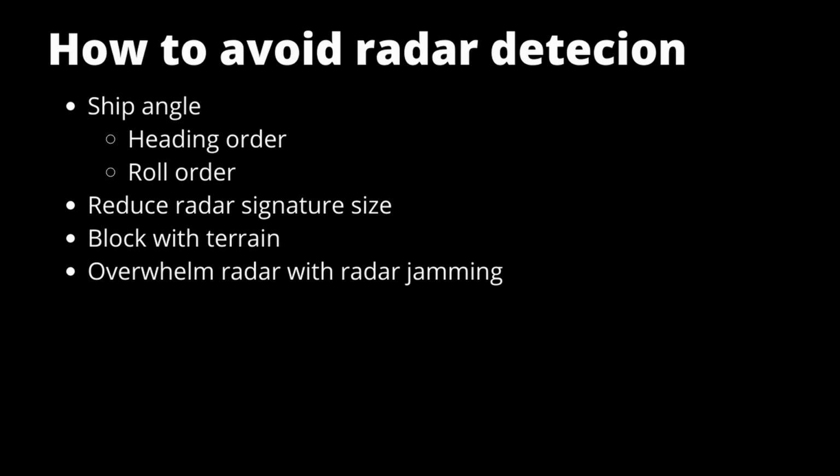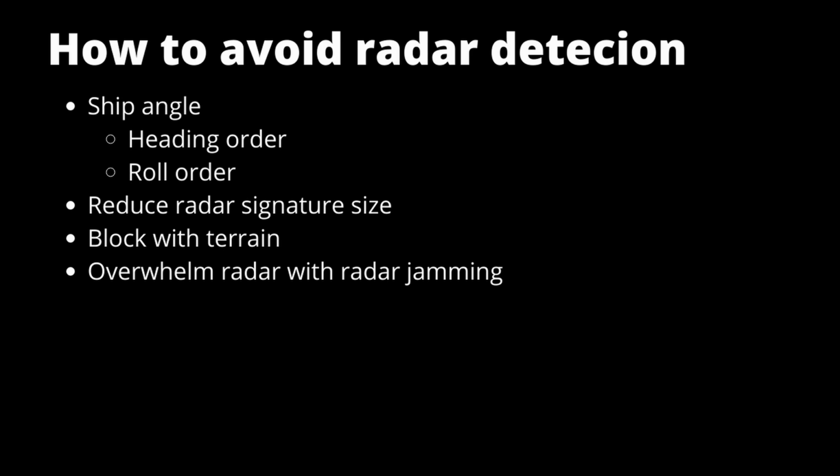So today we've talked all about how to find different ships at different ranges, and the demonstration has shown what we're likely to see at different ranges with different radars, but how do we avoid detection and how do we avoid being seen on our enemy's radar? So the first thing we can do is we can reduce our ship's angle to the transmitted power. So by using the heading and the roll orders, we'll be able to move, instead of from the front on, from a side on or an oblique position, therefore reducing the radar cross section.